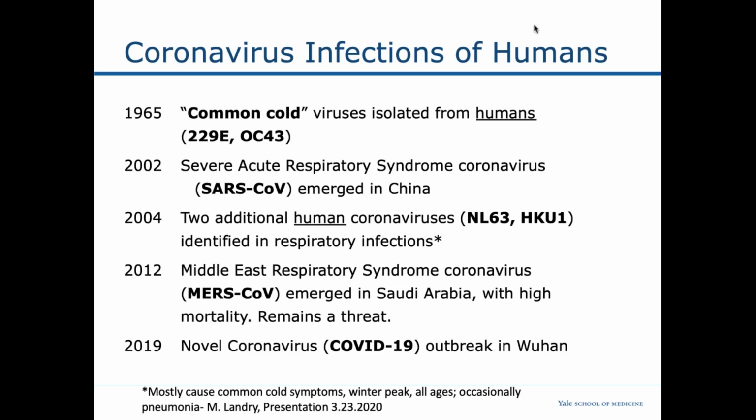One of the things about these viruses is that they are highly mutable. They exist in bats. There's hundreds of coronaviruses in bats. And in the case of SARS, in these wet markets, it looked like the bats transmitted it to a civet cat, which then was able to transmit it to humans, and then human-human transmission. And in the case of MERS, it also is thought to have originated from bats that then went to camels.